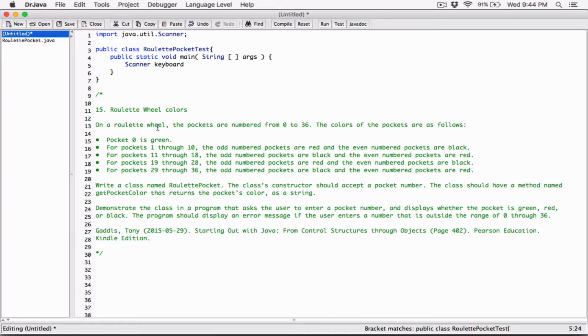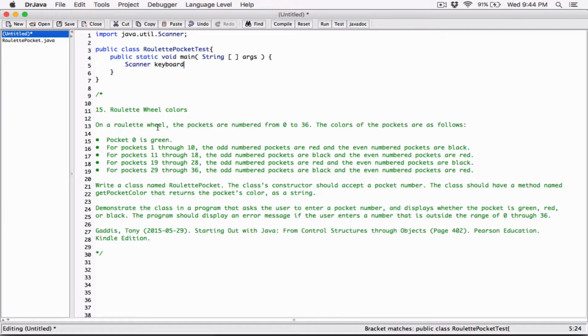All right, so I'm defining a class type variable called keyboard. And again, I'm calling it keyboard because we are accepting input from the keyboard. I'm using it to represent the source of input, where I'm actually accepting input from. If you're getting input from a file, you can call it file. But I've been calling it scanner all the time. Keyboard is scanner, you can think of it that way, but the class is Scanner too. I'm going to actually call it keyboard from now onwards.